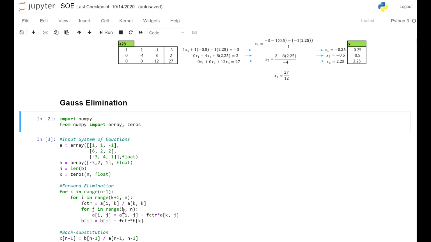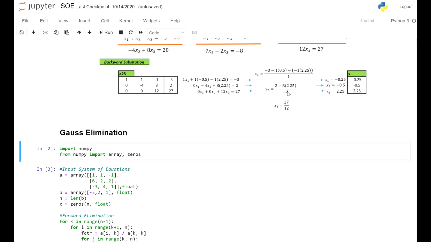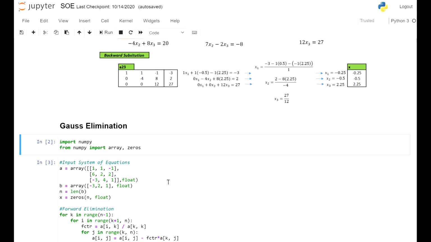And after we have done this subtraction here, like I said, after we're done with subtraction, we divide it by the coefficient of the x we're trying to get. So xi, in this case x1, is equal to that sum divided by aii. Okay, so it's going to be a11, which corresponds to the coefficient of x2 that we see here. So it's going to divide it by -4.